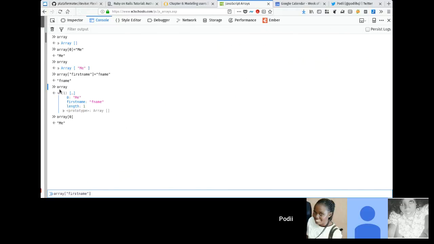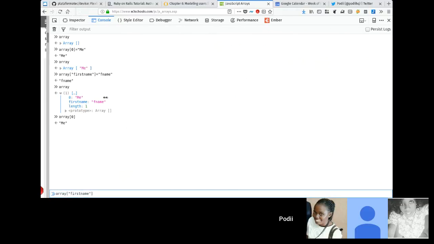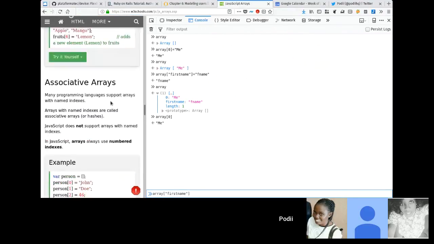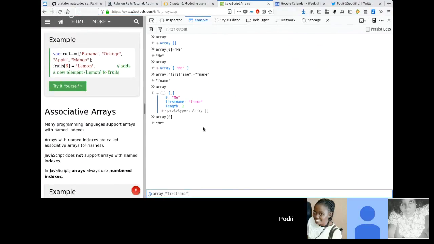If you ask array for its length, it will tell you it's 1. It's only aware of one element. So I can go back and read. So associative arrays is what you're trying to do. JavaScript does not support that. In JS, it always uses numbered indexes.